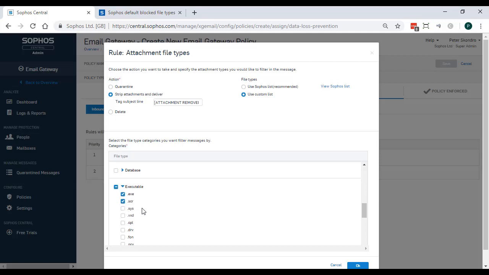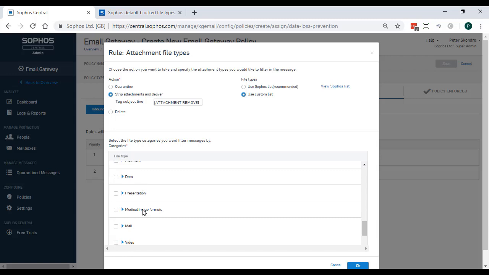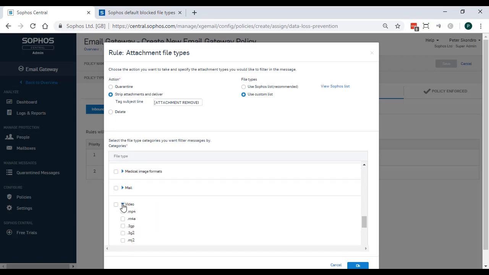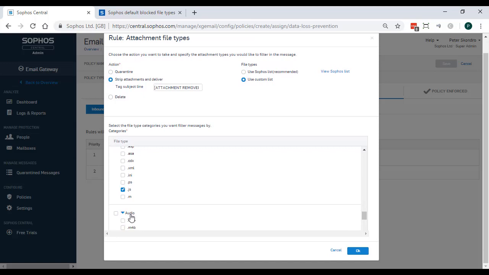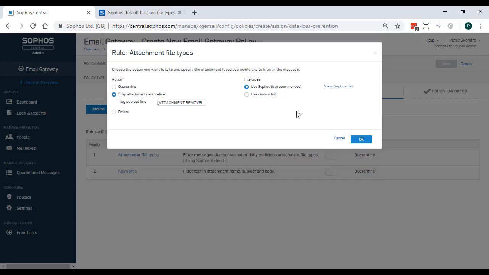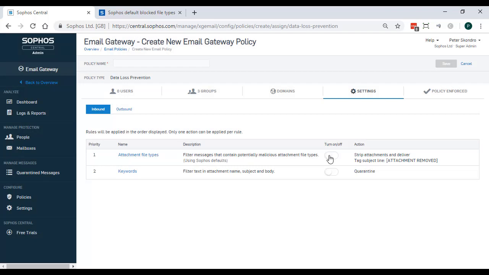What's very important is that we are using true file type detection, meaning that even if someone renames some file formats, we will anyways pick up the original file format and would filter this file out. So let's also select something like script markup language over here. I will pick the JS extension, which is also quite bad to receive this via email. And of course, I want to prevent some sharing of MP3s, so I will also add this to the custom list. But for the sake of the demo, I will just pick the most secure option, and that's the Sophos list, of course. So we are done with the attachment file types.